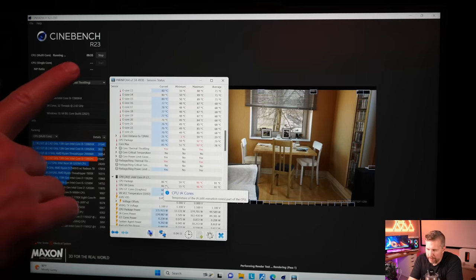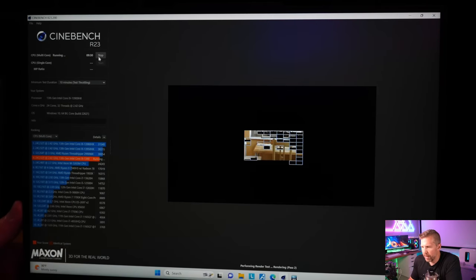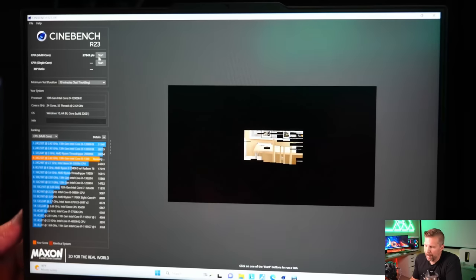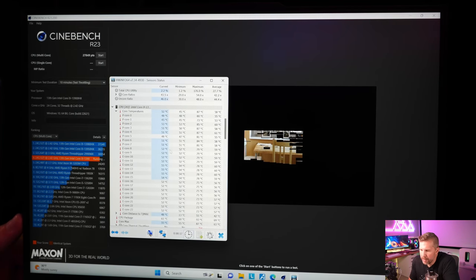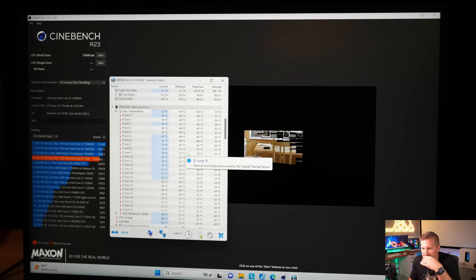I have started a 10-minute test now. I'm also going to reset. You know what? I'm going to stop this. I'm going to give it 30, 40 seconds here just to cool down and dissipate some heat before we start a 10-minute test, just so that there's a chance at the beginning for it to kind of ramp up. So I want to see good temperatures. I want to see all these cores go down to around 50 or maybe a little bit under 50. Like I want to see most of the cores go down to the 40s. Basically, and then we can start the 10-minute test.